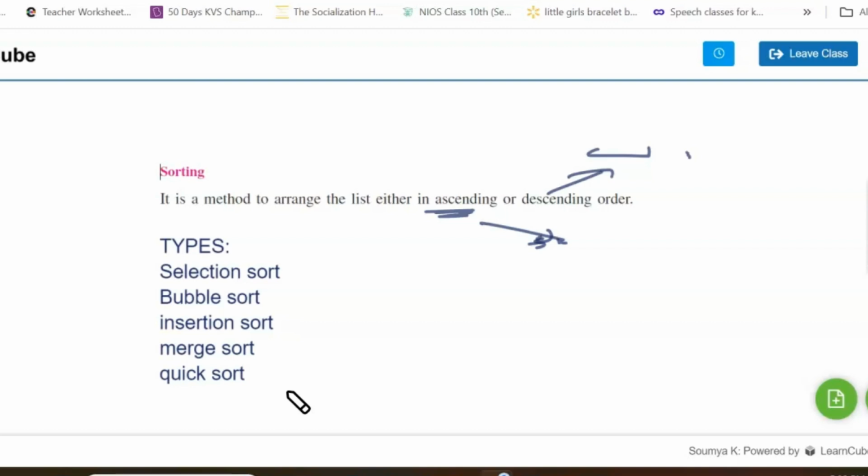That is descending order. We have got different types of sorting in an array: selection sort, bubble sort, insertion sort, quick sort, merge sort, heap sort, so many are available. But in this one we are going to see only selection sort and bubble sort, and how they work.